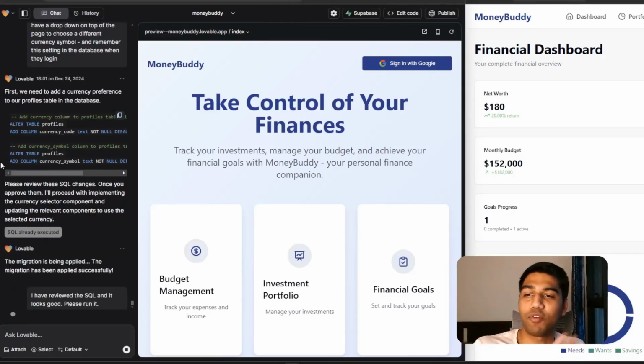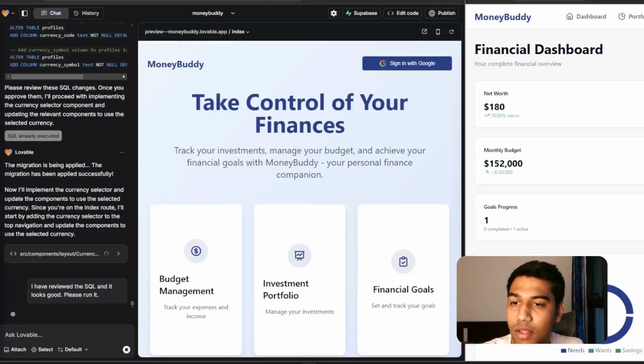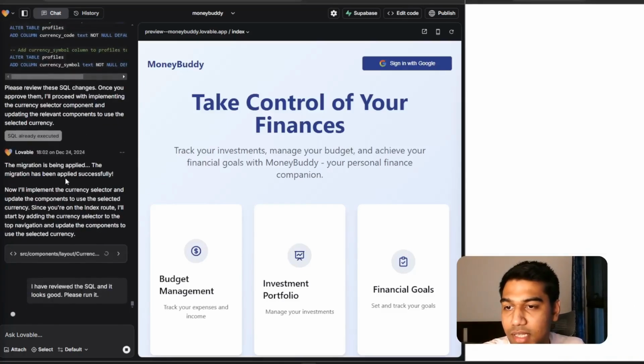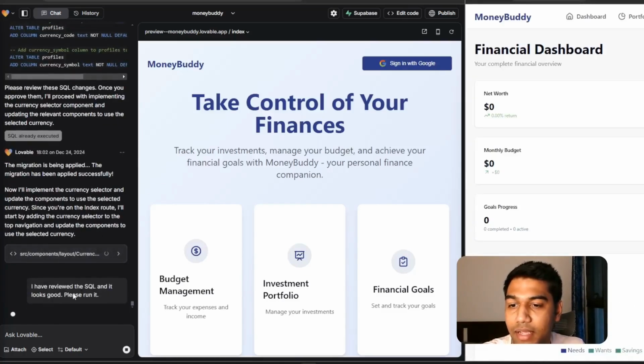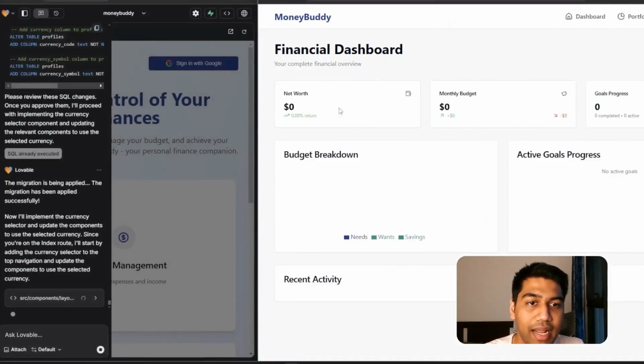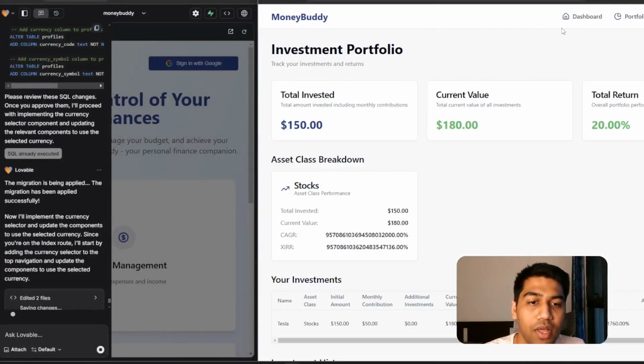One more thing is you'll have to make sure that your commands are very direct. So it just keeps working on that. One thing you can see is it's executed these commands and then automatically has gone and started applying the code also. Automatically started applying the second part, which is actually showing this. Now, if you see here, I just refresh the page, right? And it starts showing nothing here, right? So that's actually a problem.